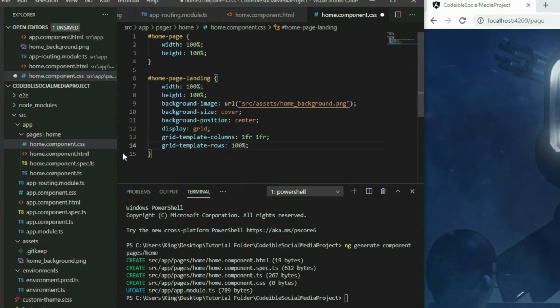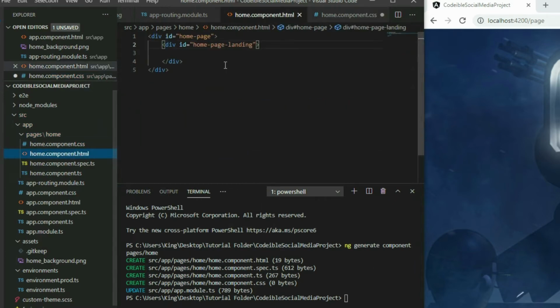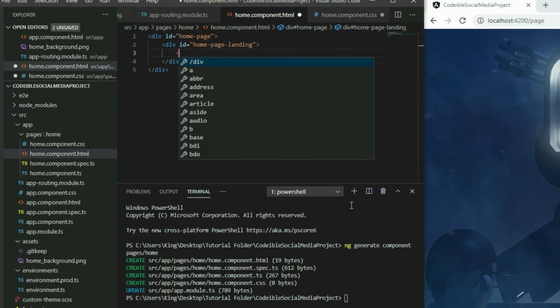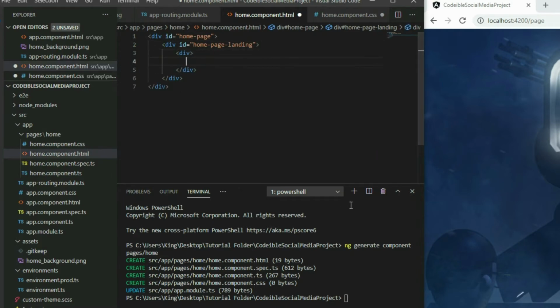Go to the home component HTML page and add two div elements inside the landing div. The first one will represent the left grid and the second one will represent the right grid. Give the left grid an ID called landing left, and then add another div inside.